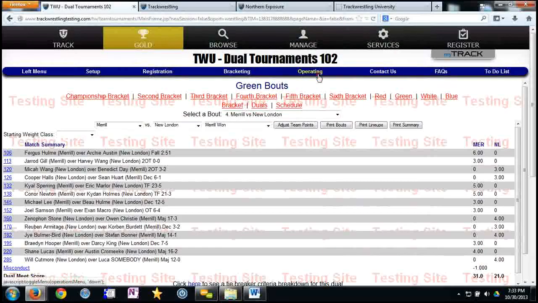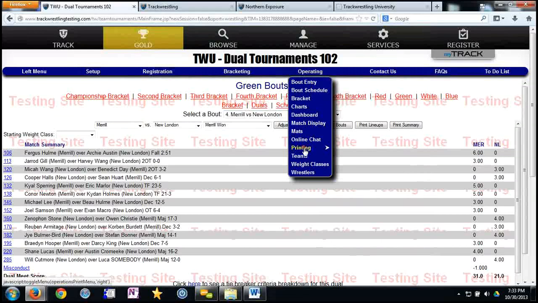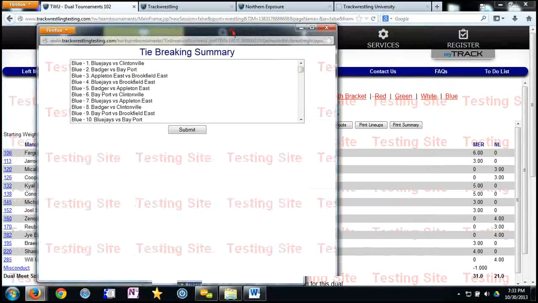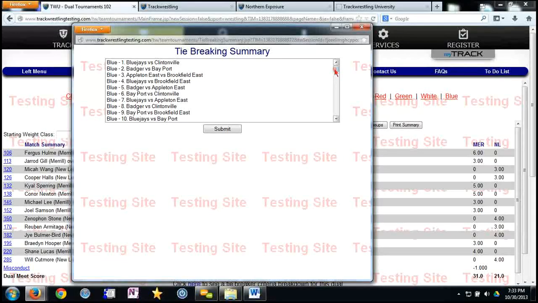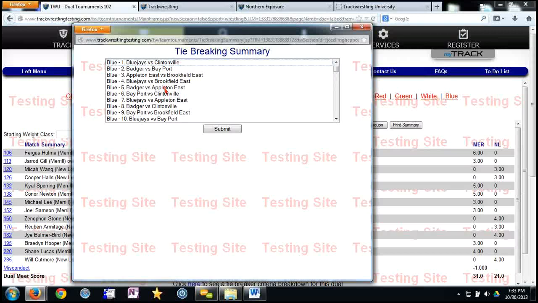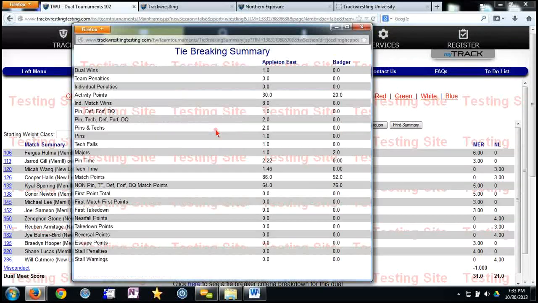The last thing I want to show here is in operating and printing, and then the tie-breaking summaries. And so there's probably one main thing to look at from here. Let's say that we had a tie, and I don't know if we had any ties in these meets, but let's just say, for instance, this Badger versus Appleton East, that was a tie, and I wanted to see how that tie was broken. This is a breakdown of how all the things in the match went, all the scoring, any penalties.